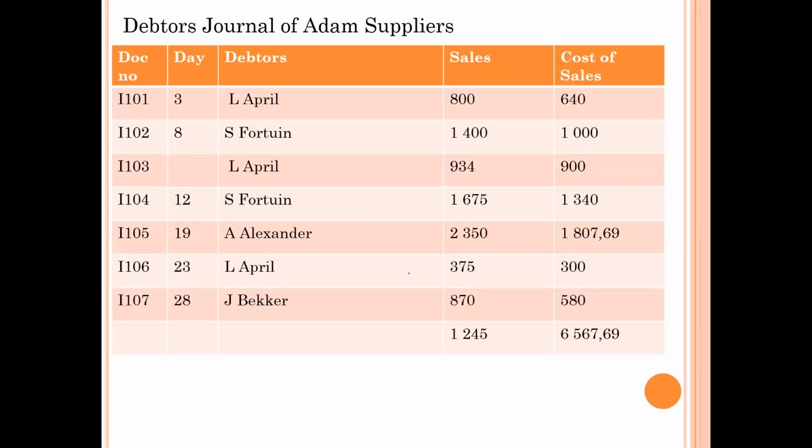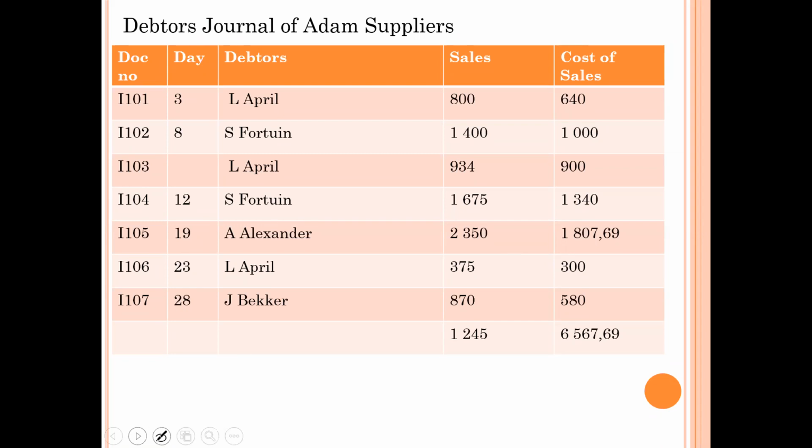And those of you that were done, I hope that you have added up your columns. So remember, sales, you add up all those amounts to get your total at the bottom. And the same you're going to do with cost of sales. You add up to get the total at the bottom, even if your answer is in cents. I can see a lot of you got something right, and most of you look like you got the whole activity correct. So well done, guys. I'm really very proud of you.